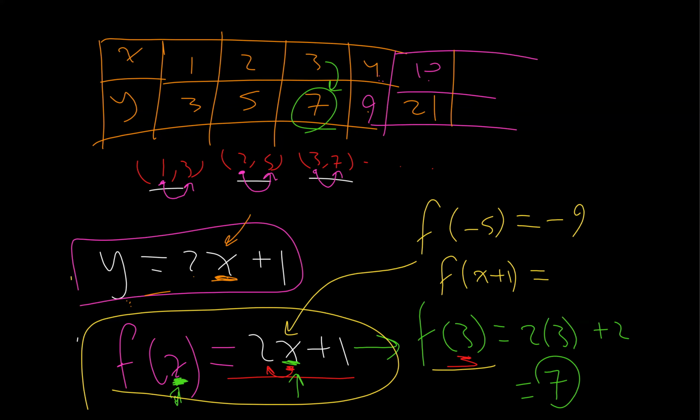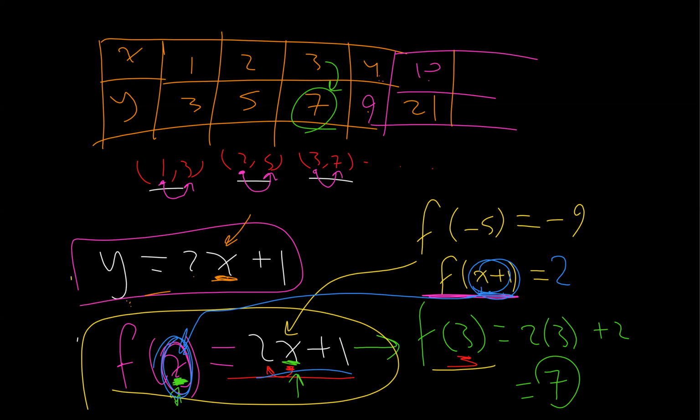Okay, if I tell you now, find f of x plus 1. Look at this question now. f of x plus 1. That means instead of x, what I need you to put is x plus 1. So f of x plus 1 means that instead of each x, you write x plus 1. So f of any number means plug that number in instead of x in the whole equation.